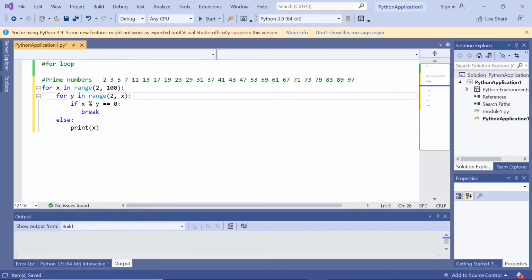So if it is divisible, that means if x mod y is equal to 0, it's divisible by a number other than the number itself, then we'll get the remainder 0. So we are breaking at that point, else we are printing the x.